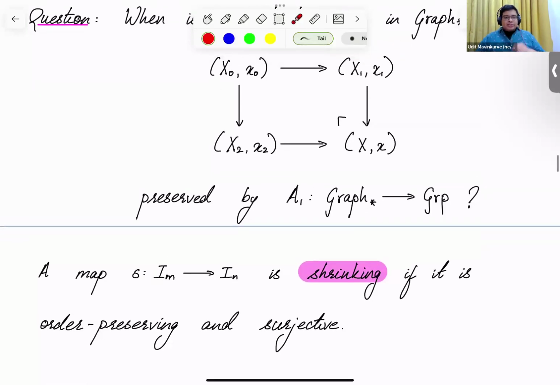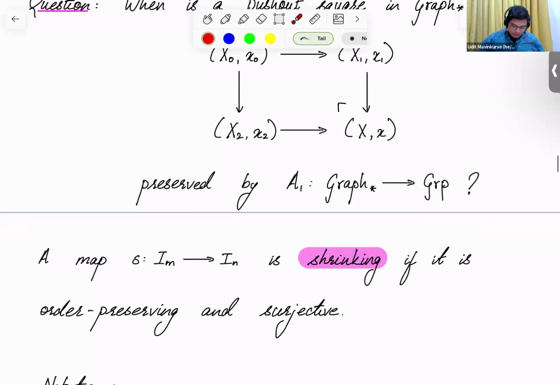So we're going to define these maps between intervals of different sizes. You have these finite intervals of different sizes, and the graph map between them is called a shrinking map if it is both order preserving, so remember the finite interval's vertices are labeled from 0 to m or 0 to n. So we want the map to be order preserving, so it only goes forward or sticks at a point, and it has to be surjective. So in particular, it has to send 0 to 0 and m to n, right? And this only happens when m is greater than or equal to n, hence why it's called a shrinking. You can only shrink the finite intervals using these maps.